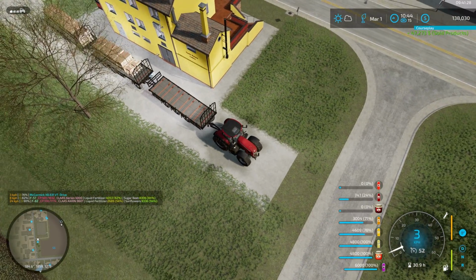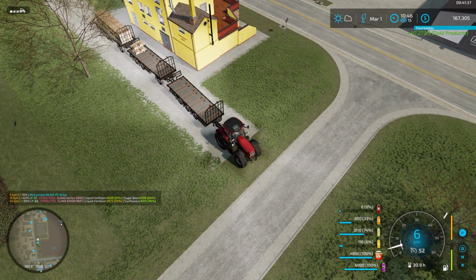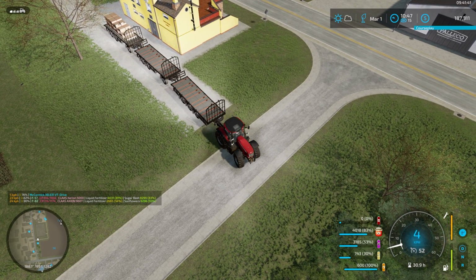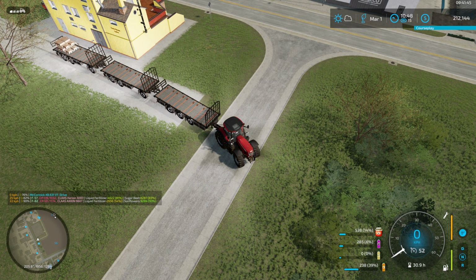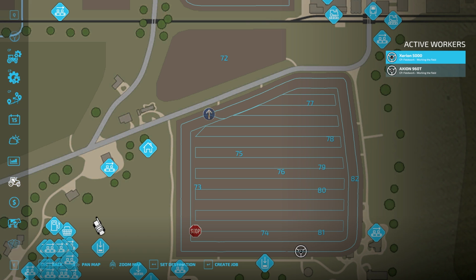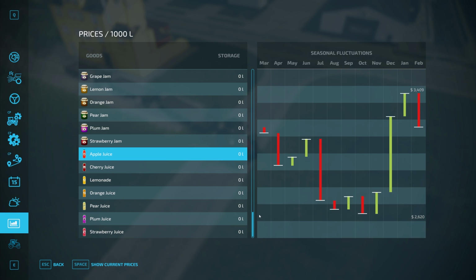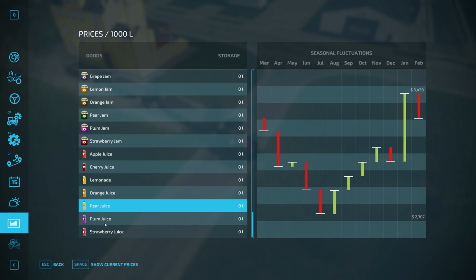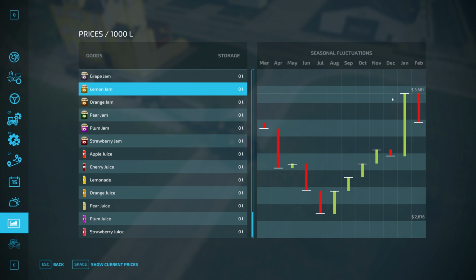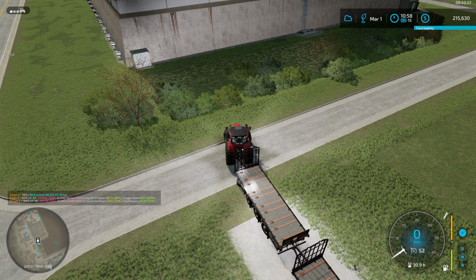Well, 47,000 for the first trailer. That's not too bad. That's 130 grand for that load of jam and juice. Now that's the first time I've actually sold any. So let me have a look at the pricing chart. The best time to sell is in January, so we weren't getting best price by any means. So yes, we were nowhere near top price. Obviously January is going to be top price. So yeah, we won't sell any more. We'll put it all into storage from now on.